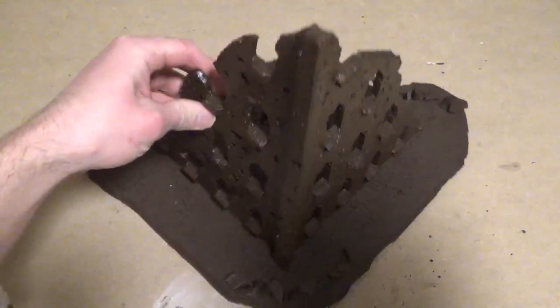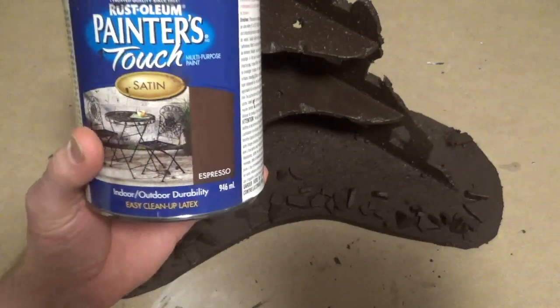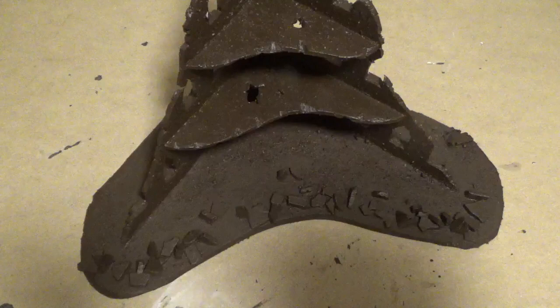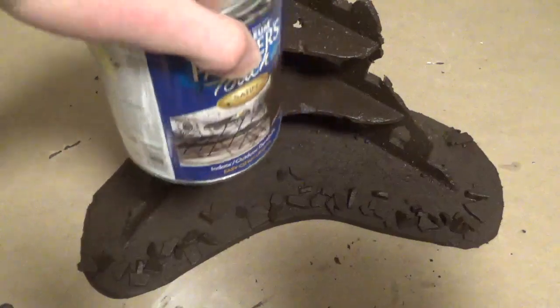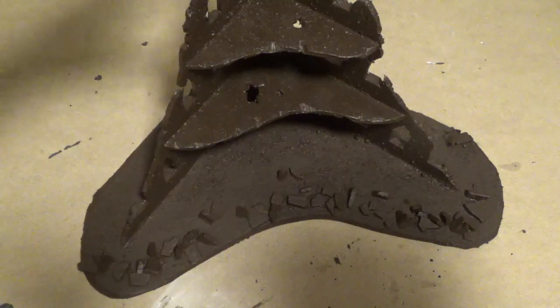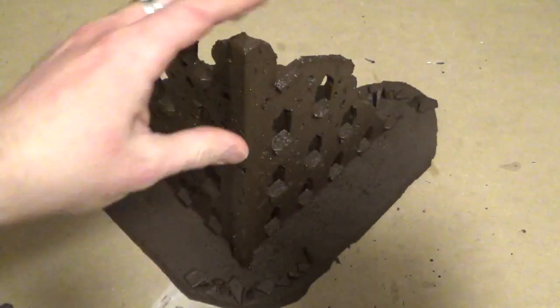I've started by painting the entire guy. As you saw him last week, it was just sand and foam core. I've painted the entire piece with Rust-Oleum Painter's Touch Satin Espresso paint. Normally I would spray paint my terrain pieces with this color. I like it as a good base. It's basically your burnt umber, but you can use any burnt umber. I like to buy big cans like this. Well, this is actually the small can from the hardware store, but it was about 10 Canadian dollars, and I've used a lot of it on various terrain pieces and barely scratched it. So anyway, we've got a good burnt umber base for our entire terrain piece.